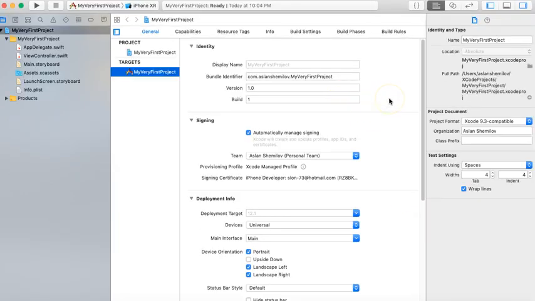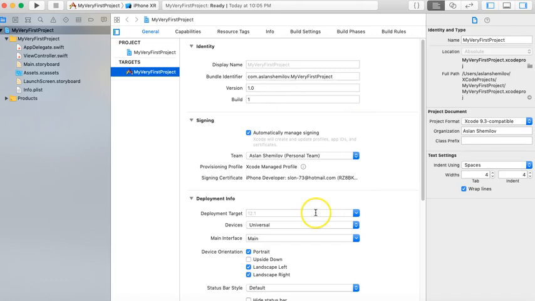And now the project is created. From the left side, you see the project when you select the first list item. Here is the view controller, which is the controller where you will have code for the main view. Main storyboard is the main view, and in the middle we have the information that we provided, also the version number and the build number. Each time for new updates you increment by one.